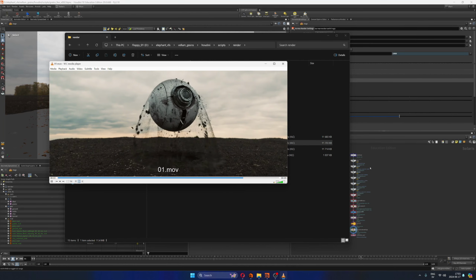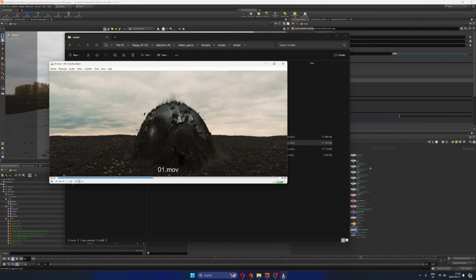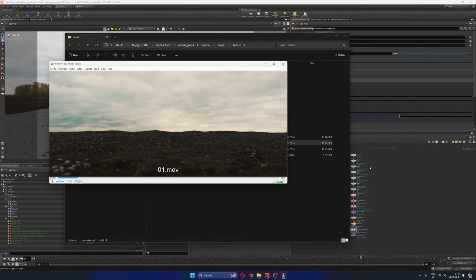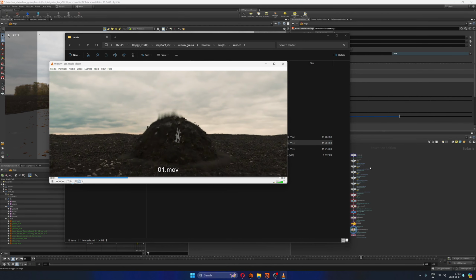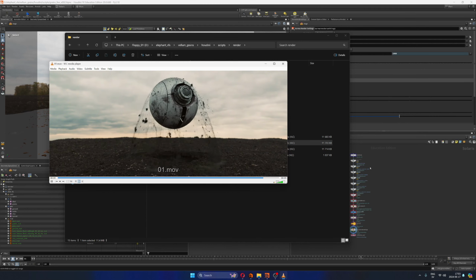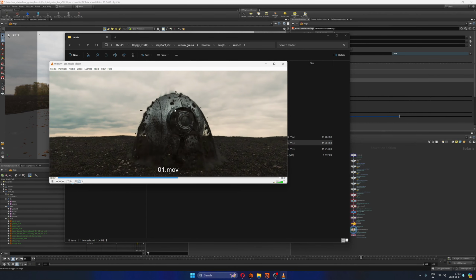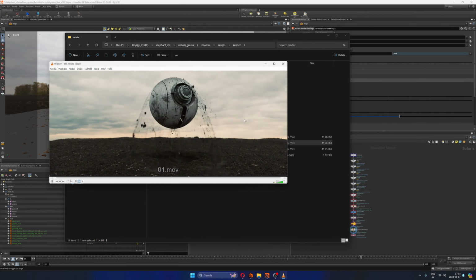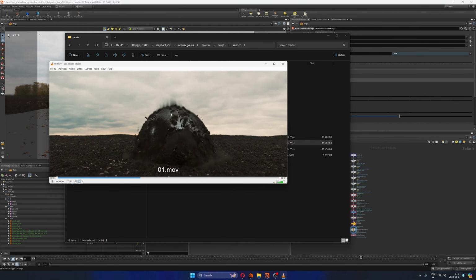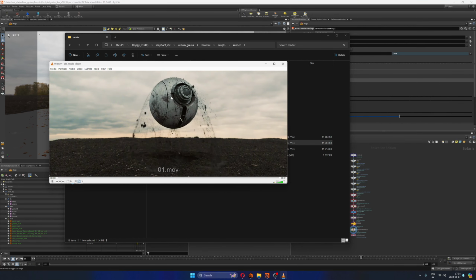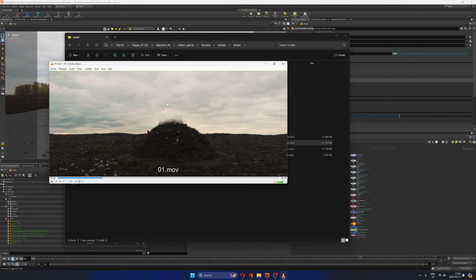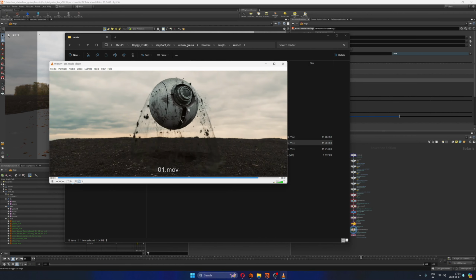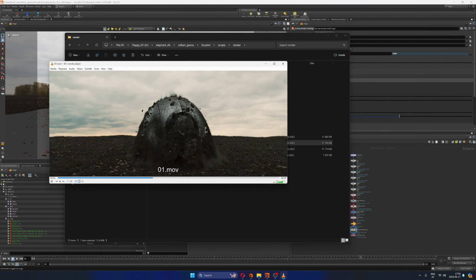I couldn't bother about having a creature there and animating a creature. I don't have time for that. So instead of having a sphere, I have a sphere that looks a little bit cooler than a sphere. So yeah, it's coming out of the ground, it's pushing the soil, and it's creating these very nice clumps. Sometimes we have clumps, which maybe could mimic wet or compacted soil. And then we have more, how's it called, the one that is flowing a little bit more and is not forming clumps, right? So if the clumps are kind of like wet soil, the other ones will be more like dry soil.